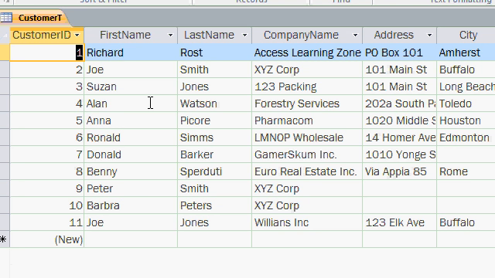You can see I've got 11 sample records in here. Feel free to type in whatever you'd like. It's always better and easier to build a database if you can see data in the objects as you make them. As you work with your queries and forms, it's much easier to build the database if you can see some sample data and the way that it's going to look as you're designing your forms. I'll close the customer table.